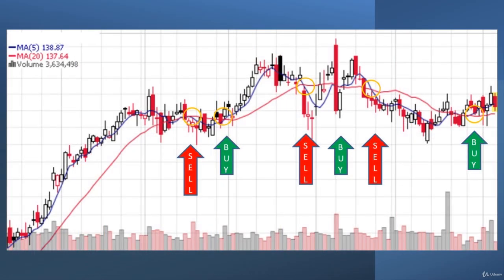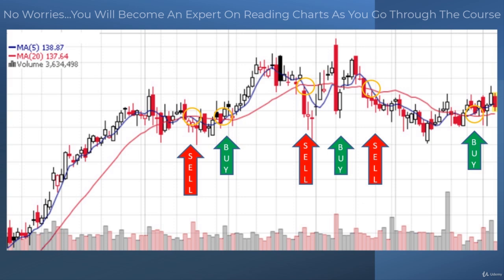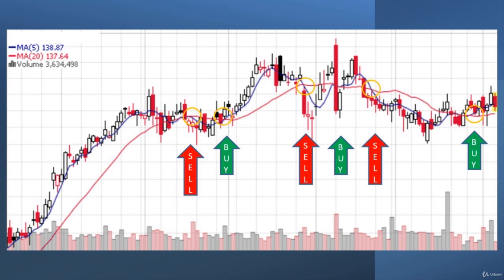If we look at an example, here's a stock chart, and don't worry yet about understanding how to read it. The concept you want to take away is that you don't know whether this chart is reflecting stocks or Bitcoin, as an example, but the concepts of when to buy and when to sell will work no matter what. Once you learn how to read this type of chart, which you will in the course, you'll be able to apply that. So that's really terrific, isn't it?